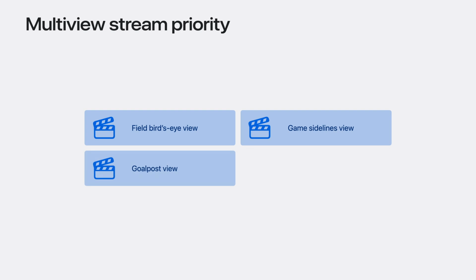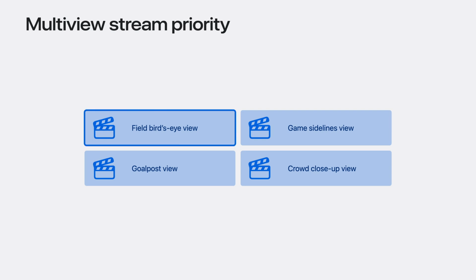When watching multi-view content, some streams may be more important than other streams. For example, when watching a sports game in multi-view, one stream might be a bird's eye view of the field. Two other streams could be of different perspectives of the field, and another stream could be close-up views of the crowd. In this example, I care more about the bird's eye view of the field. I want to see it more clearly and have it play at a higher quality. I care less about the close-up views of the crowd, so I don't need to see it in detail and don't mind if it plays at a lower quality.